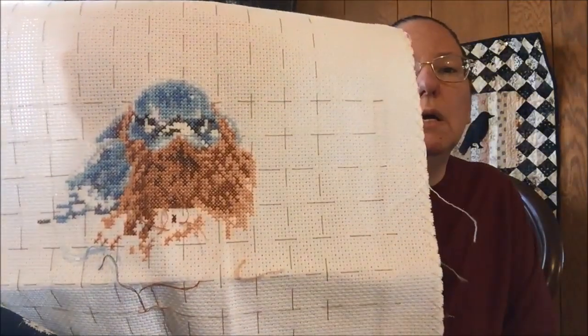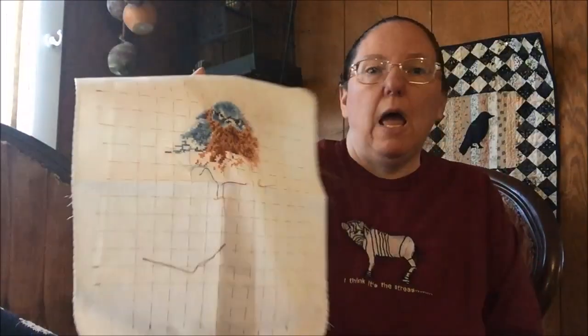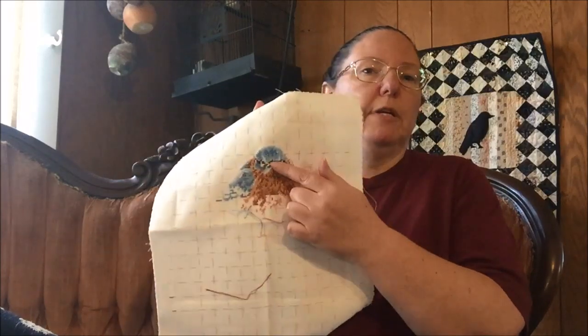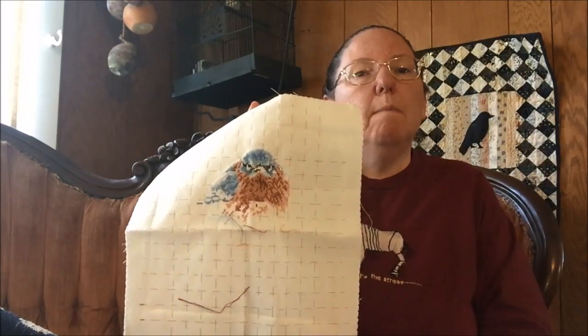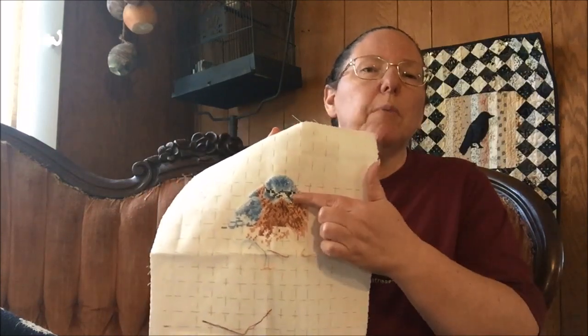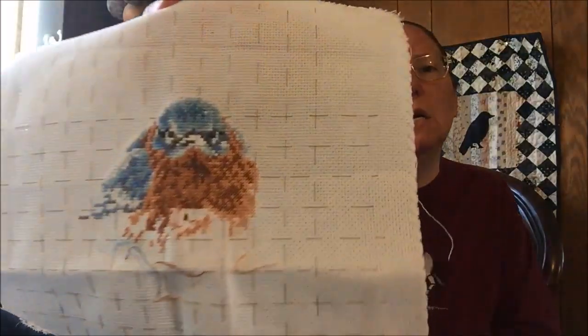And then I pulled out Mad Bluebird. He was my first mania start, and he was out of sight, out of mind. I've done a whole bunch of shading on his belly. I love this little guy. There's actually not a whole lot of Bluebird left. Then I'm going to have to double back on his face around his eyes. When I was stitching, I somehow missed all the partial stitches around his eyeballs that I could have done when I was up here working with these colors, but I wasn't paying attention and I didn't.